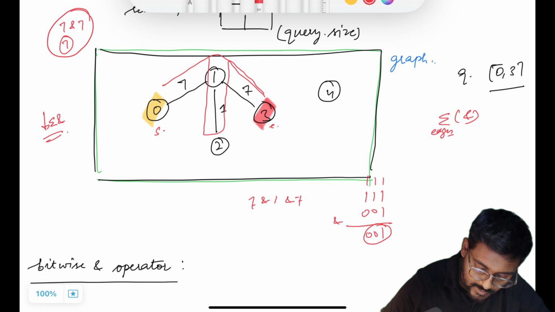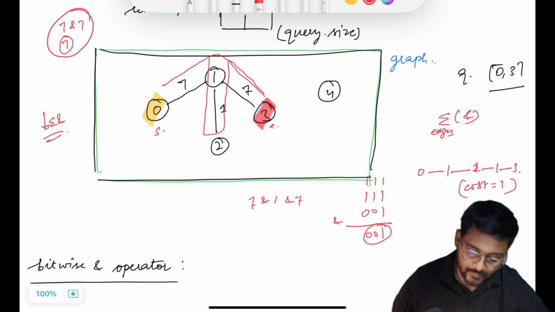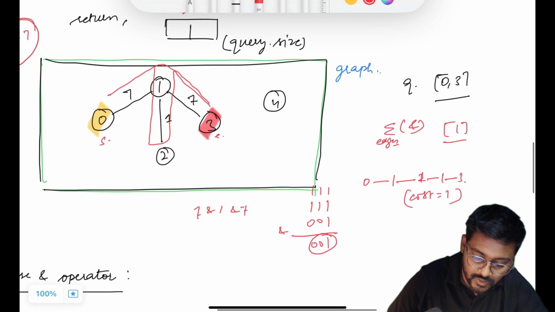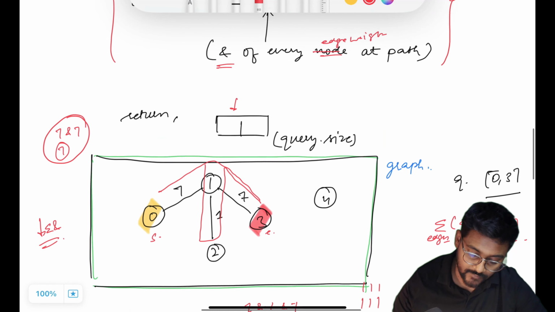In this case, if I just start from 0 and then go to node 1, go to node 2, go back to node 1 again, and then go to 3, in this case my cost is 1. So here the minimum cost is the answer. So the answer to this query is 1, right? So this is something we have to figure out.